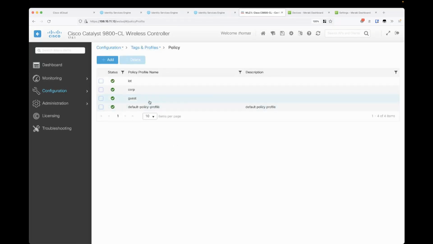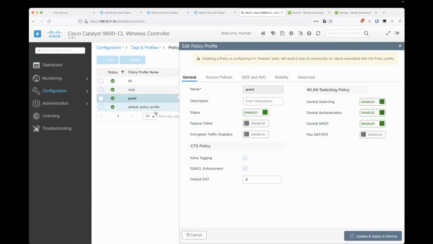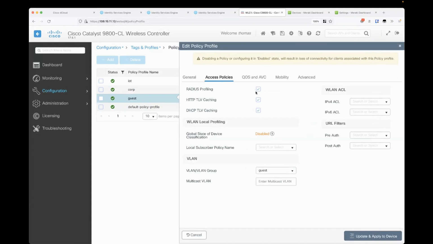So we have different policies configured. In the case of guest, it's pretty simple. I'm choosing to do software-defined segmentation, some tagging in here. You don't have to do that, not a big deal. Just make sure that you enable the policy. And then I chose all these options so that we have profiling happening.